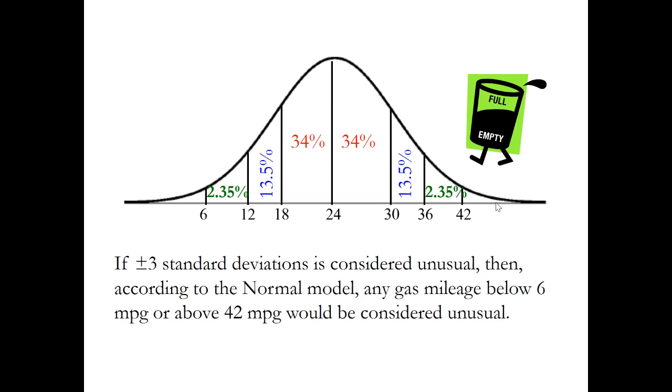Now, if you're given one where it says 3 standard deviations is unusual, we'd use a normal model. We'd say less than 6 or more than 42. Normally on these, we're going to use a 2, but sometimes it's going to say use 3. You get to decide which of those to use. I would definitely not try to use the 1.5 times the IQR below Q1 or above Q3. If you really want to go into that one, we can get together and I might make a separate video for it, because it's one you would generally have to calculate, not a number you're going to memorize. Maybe I'll make it an extra credit assignment. We'll see.